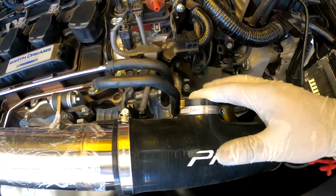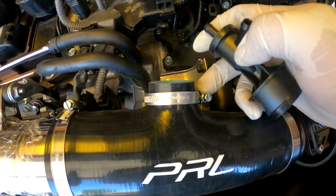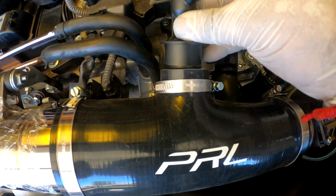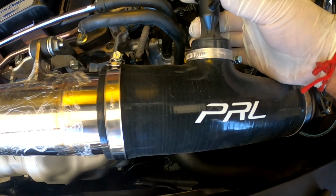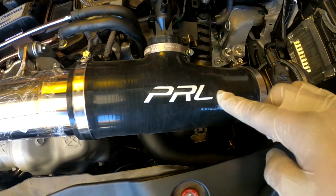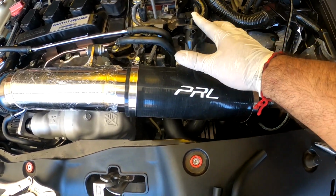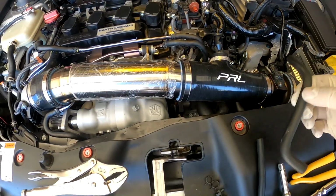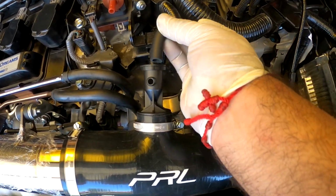This part is good. So now just the final part, which is this. Make sure you put the clamp right here, then this goes right in here, like that, bam. You can angle it down if you want. I kind of did it like this, PRL looking right here this way. This is angled a little bit up, then the tube's gonna go like that. Basically, it's gonna go like this right here.